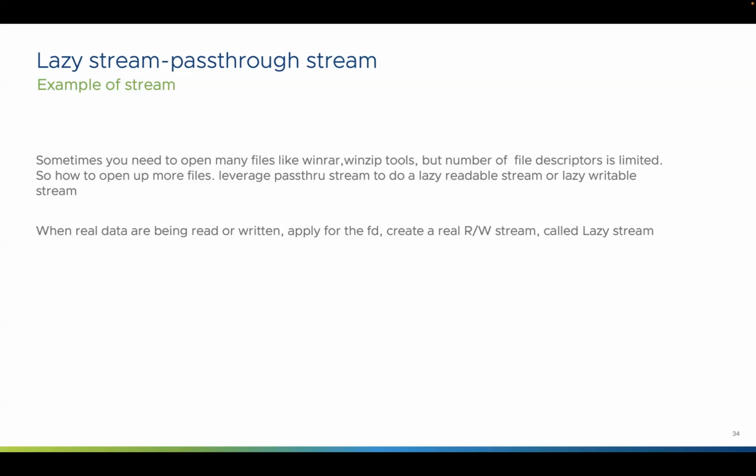use the file descriptors effectively. So I'll give you a method to leverage a pass-through stream to make a lazy readable stream or lazy writable stream, when you want to read data from your file or specific files, and you want to write your data to the file system. So you make sure that the number of file descriptors you use is kept lower.